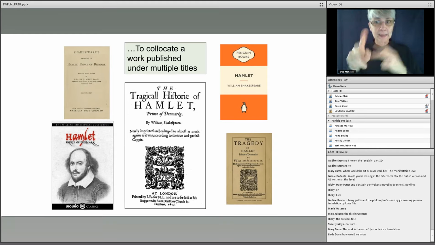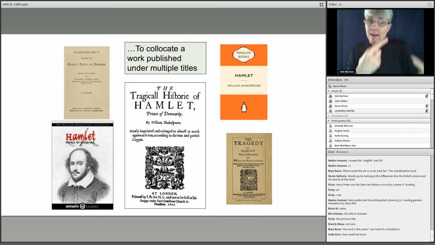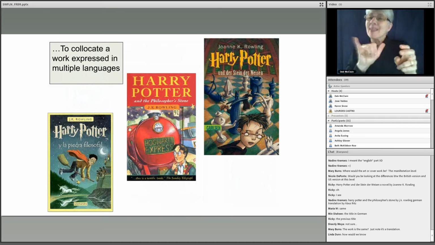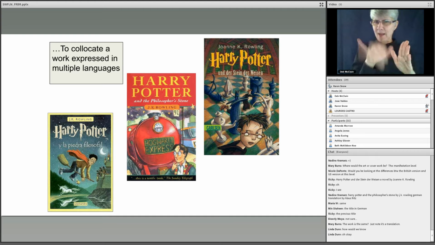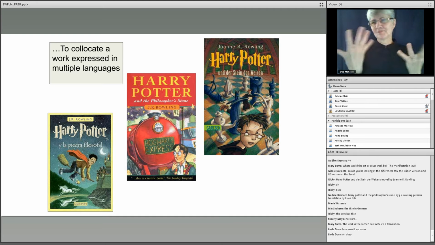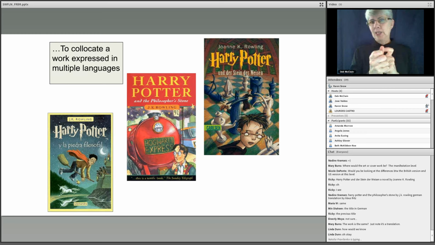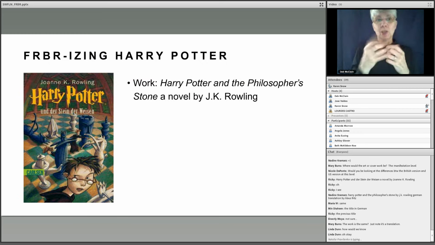We would use uniform titles or preferred titles to ensure that if something has been published over time under different titles, like Hamlet, or in multiple languages, we have a preferred title we can use to find this work regardless of the manifestation title or the different languages. So you just kind of have to know that.